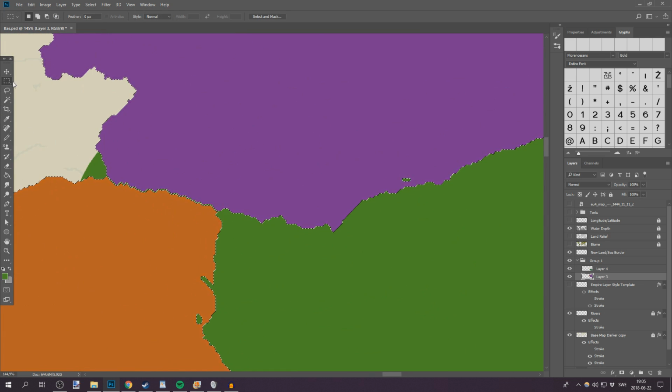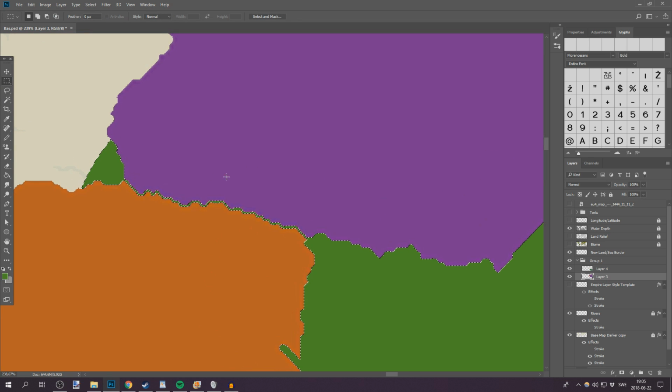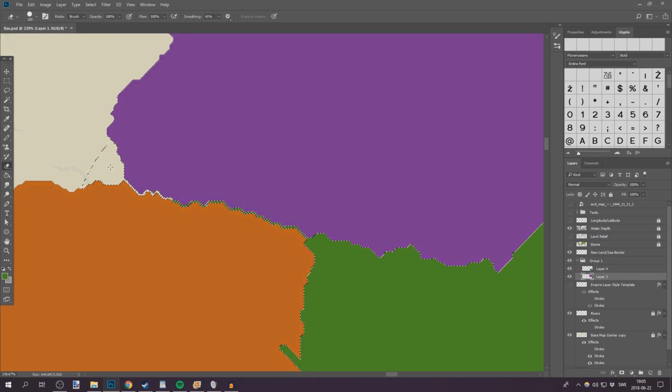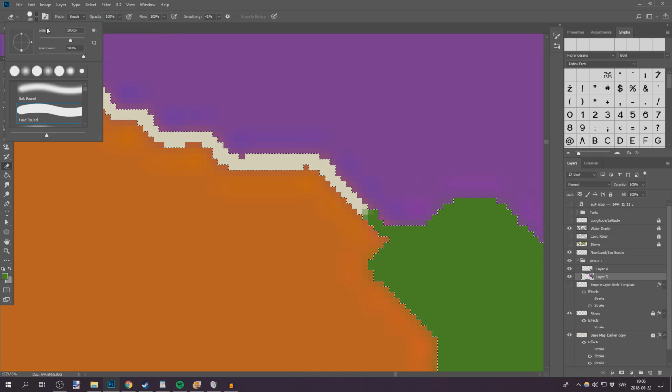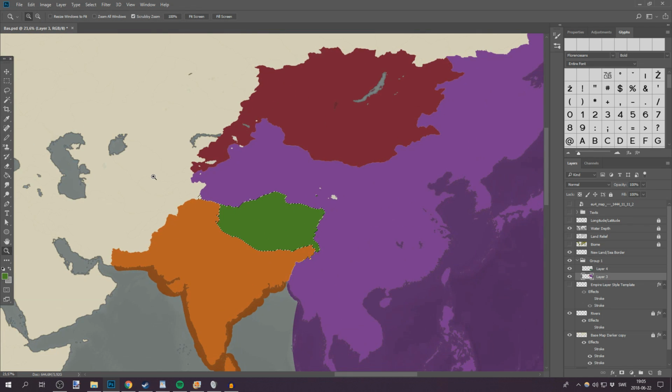We accidentally got a tiny sliver of land here. That's fixable though. Most things are fixable, fortunately. So then we're just gonna erase it. Gonna increase the size of our eraser first. Okay. Yeah, that's good. That's good.